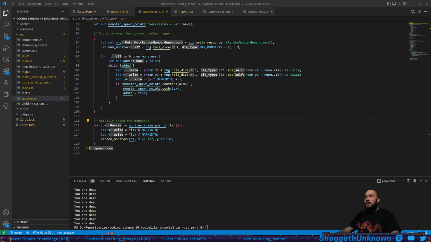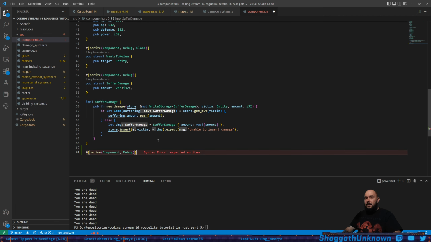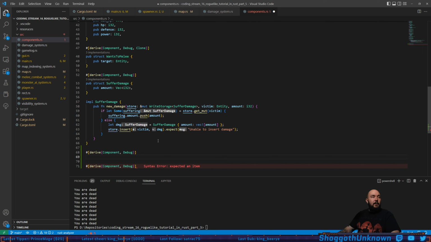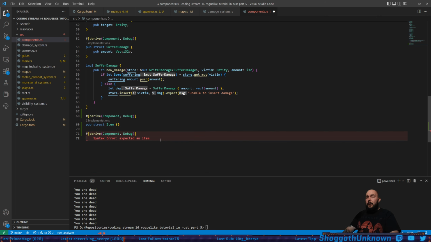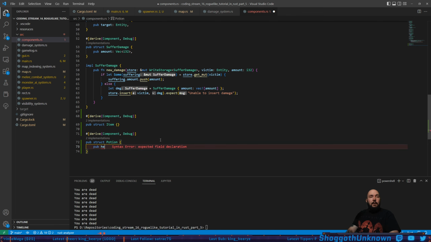You notice I just got lazy and copied this bit right here. All right, 1 second. Okay. Pub struct item and pub struct potion, heal amount I32.